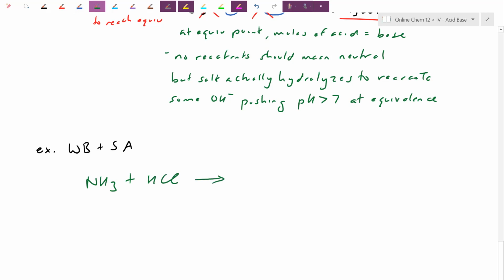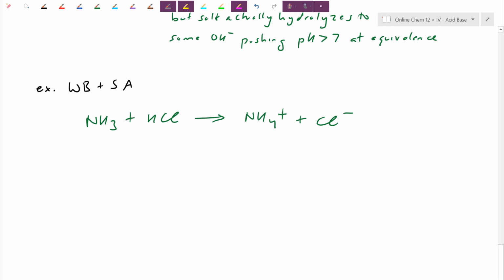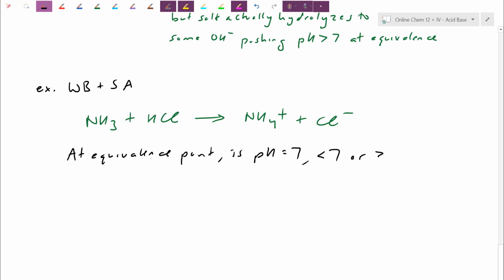It's going to be an acid-base neutralization. As a base, this is supposed to steal a proton. It's going to gain the proton from HCl. We're going to get NH4+ and Cl-, usually just written NH4Cl. Somewhere behind the scenes, it also produces water, since neutralization always creates water. I want you to comment for me: at the equivalence, at this special titration point, is the pH equal to 7 like the first case? Is it less than 7? Or is it bigger than 7? And explain why.